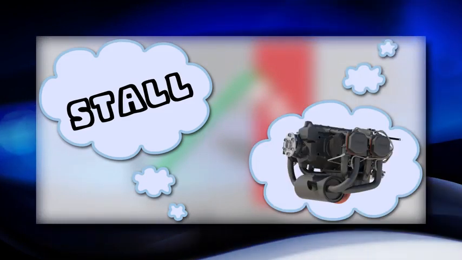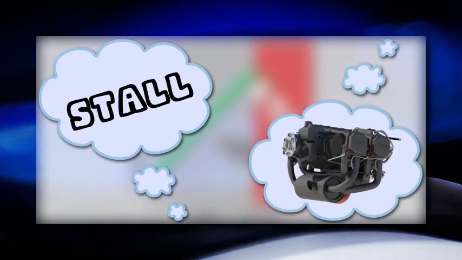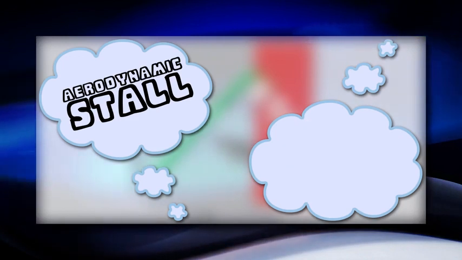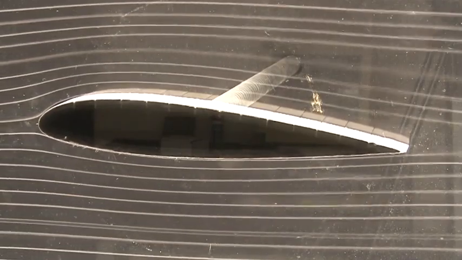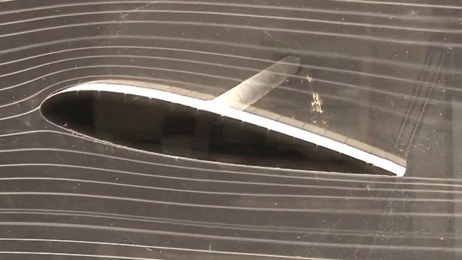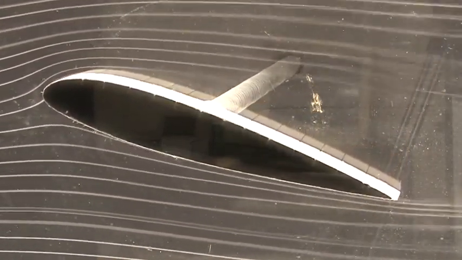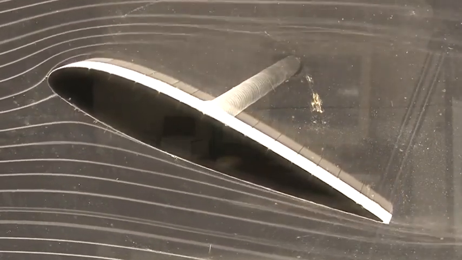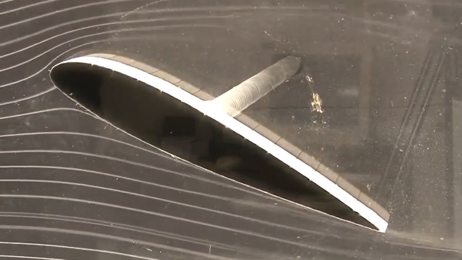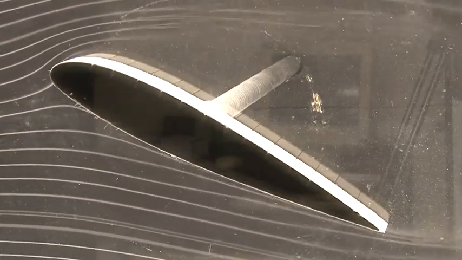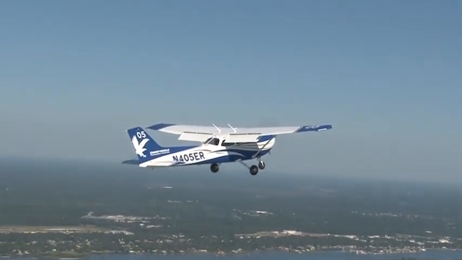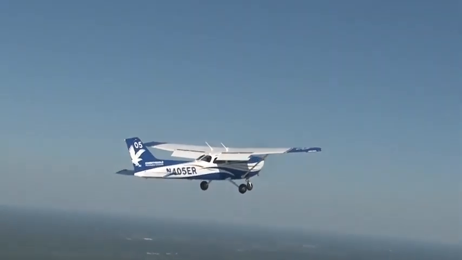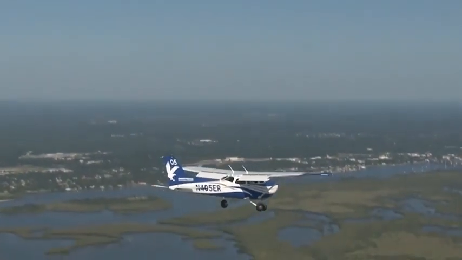When some people think of the word stall, they think about the engine stalling. However, we are talking about an aerodynamic stall, which has nothing to do with the engine. Stalls happen when the normally smooth airflow over the wing separates from the wing's upper surface, resulting in a turbulent airflow. The parts of the wing that have turbulent airflow passing around them are not producing any lift. For a given airplane, a stall will always occur at the same angle of attack, the critical angle of attack, regardless of its airspeed, attitude, or weight.